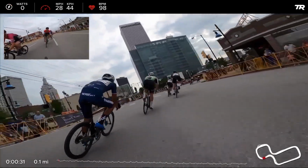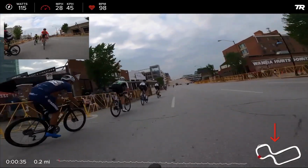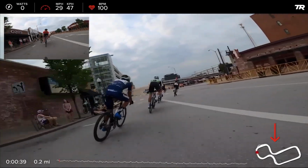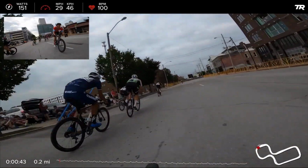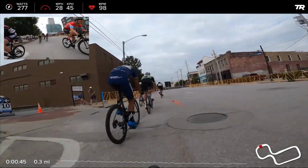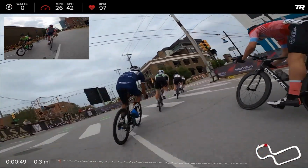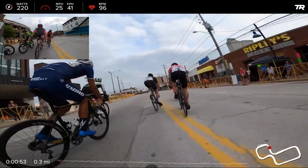Yeah, for sure. This is a really nice, flowy, kind of almost figure eight. You ride back in on yourself over and over on the course, so you get kind of two circles. So we're going around the far left side circle on this one, and then it's kind of high speed the whole time, right? Should be high speed the whole time.